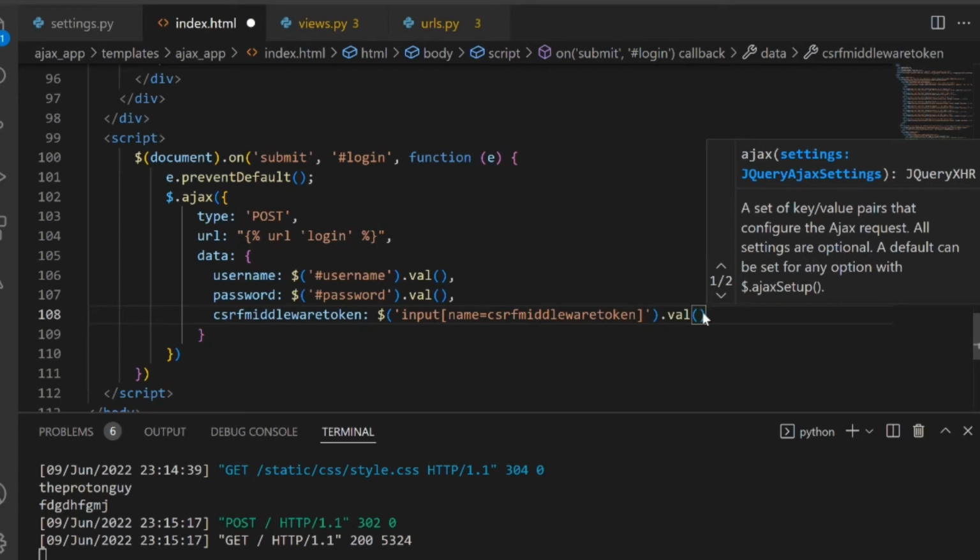Now that should be all we need to specify inside the data parameter.